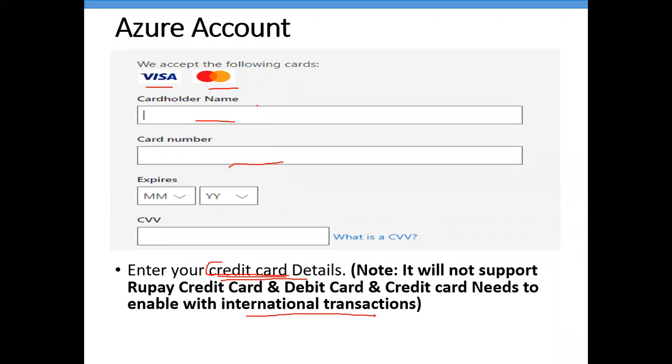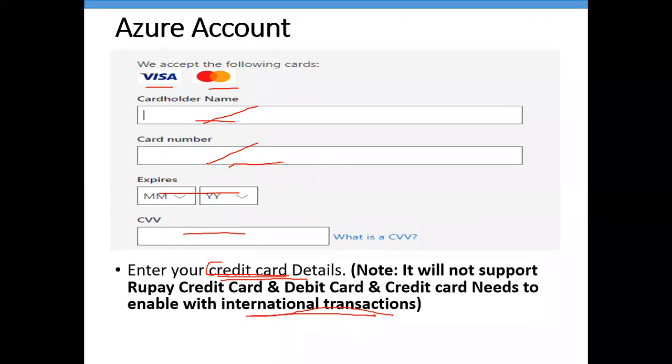So you have to give your card name, card number, your expiry date, and CVV. In India, they are going to deduct 2 rupees from your account, and it will also get refunded after 3 to 4 working days. So they are going to charge just 2 rupees, and that will also get refunded. But make sure international transactions are enabled.